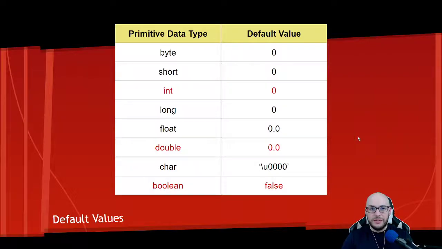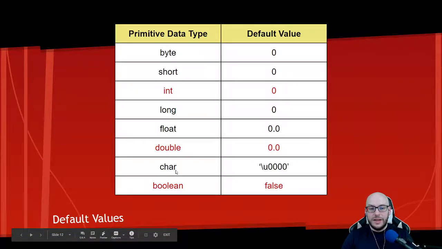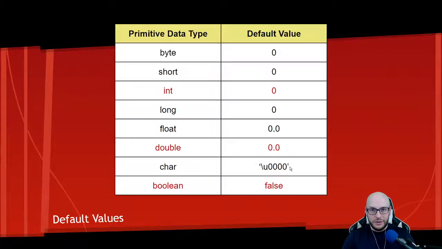It's a bunch of zeros, right? I've highlighted in red kind of the data types that I expect you to know for this course. And we kind of know char, but we're not going to ever make a char array. Here we see int, the default value is 0. Double is 0.0. False for Boolean. I like to think of this as the 0 of Boolean. It's like zeros the entire way down. Now this char, this is the Unicode position 0. I've shown you a Unicode table before.